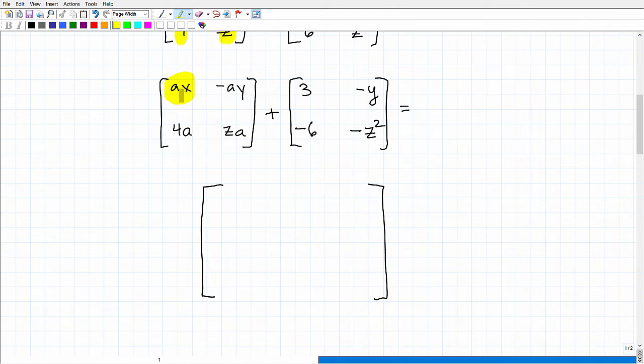And the way we do this is simply add the respective entries, OK? So this is our first row, first column. This is our first row, first column. So here is our first row, first column. So we'll go ahead and add this up. So let's go ahead and do it this way. OK, 3 plus AX, OK? That's it, right? So this is going to be our answer here for that part of this entry in the solution.